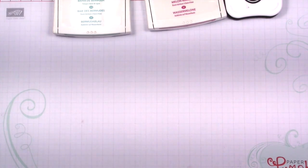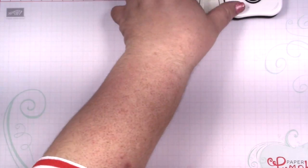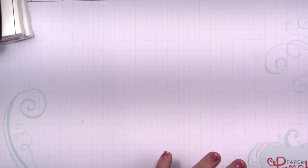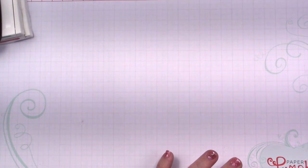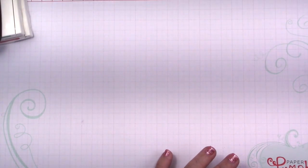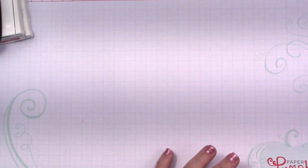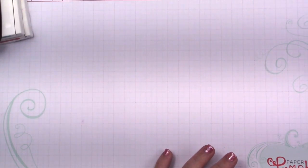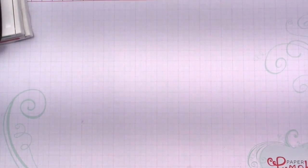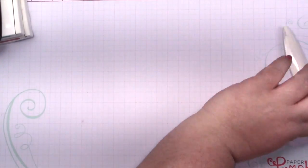I am making 6 one-layer cards today. I'm using our Thick Whisper White for that. As you guys know, I like to start by scoring first and then we cut. So let me find my stylus. And if I can't find my stylus, I'll have to use my bone folder. That little stylus likes to hide. It's little. So I have my bone folder right here though. This will work. Okay, I'm going to bring in my score tool.